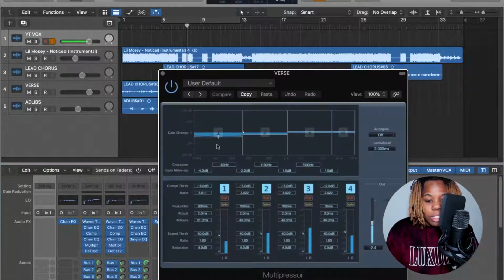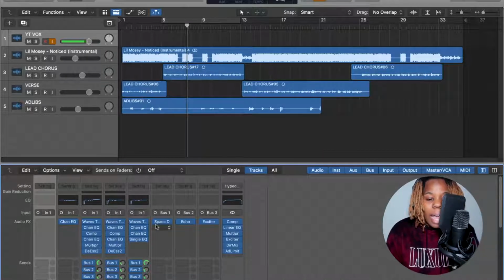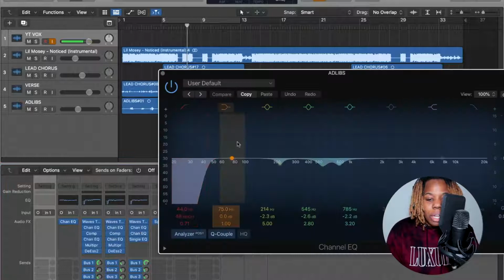And then for the multipressor, I have these settings, so go ahead and take those down. All right, and then we have the de-esser, which is a little bit different as well. I have it at -17 for the threshold. That's the only difference that I did. And then for the ad-libs, we have Waves Tune, same EQ as the verse.